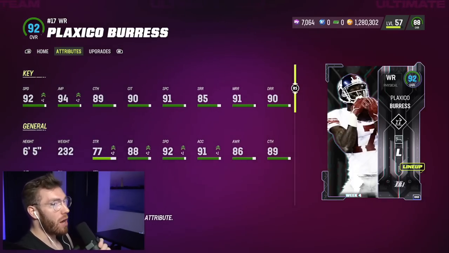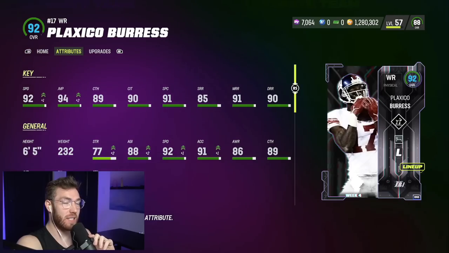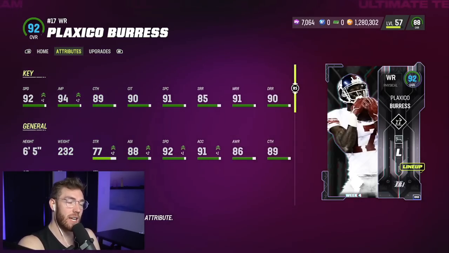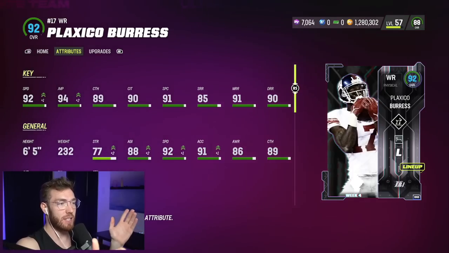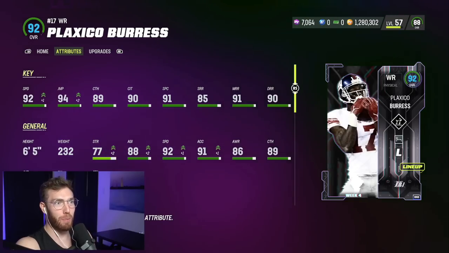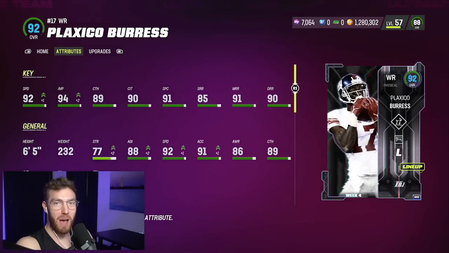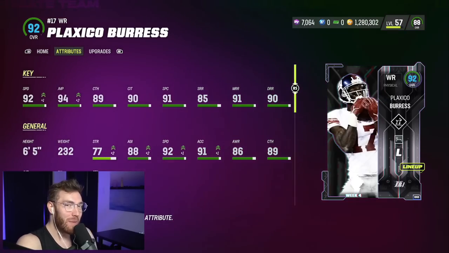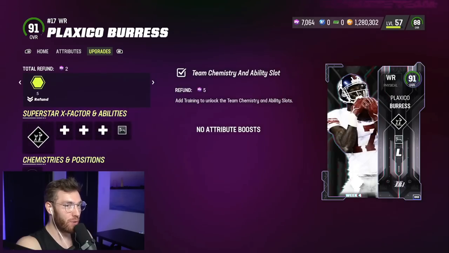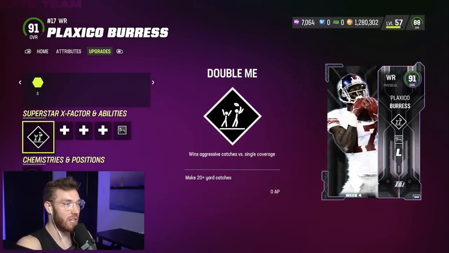Guys, today we have 91 overall Plaxico Burress team of the week card, up to 92 speed on a Legends theme team. He's 6'5", he's 85 short route running, 91 medium route running, 90 deep route running. So EA just decides to continue giving us the tallest, fastest wide receivers super early in the year, when jumping is the best it's been since Madden 16, maybe Madden 19. I guess throwing AGs is pretty good, but aggressive catching is really good right now. Tall wide receivers are unstoppable, and we have another one here today.